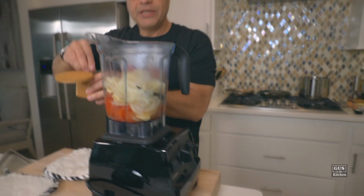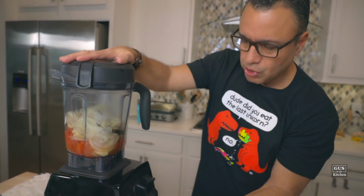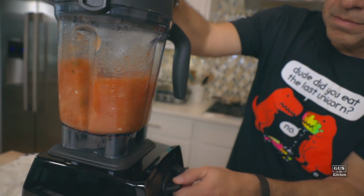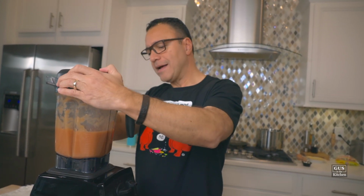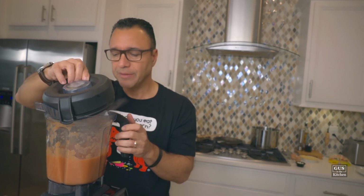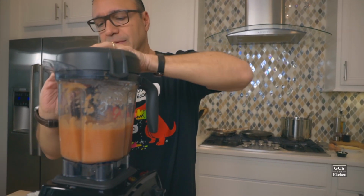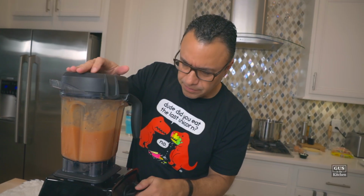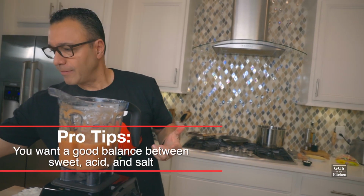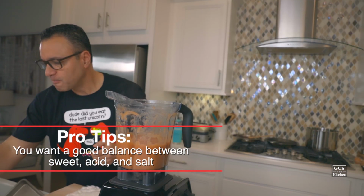And a nice pinch of salt. Okay, so we're gonna start slow here. You want to make sure that everything just blends together, because you don't want to have a piece of serrano pepper that is way too big. It's nice and spicy. And you know what? A little bit more salt. Salting tomato sauces is kind of tricky because they're so sweet, right?